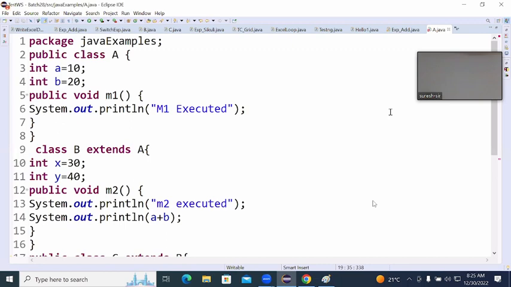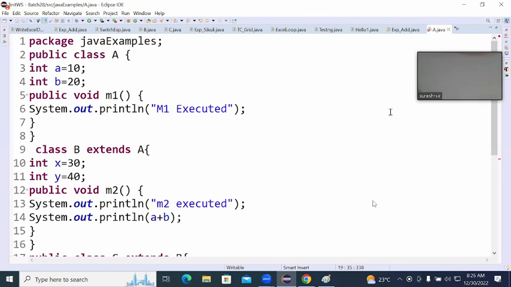We can create 3 classes, 30 classes, 300 classes. It doesn't make any problem. In one program, we can create n number of classes.